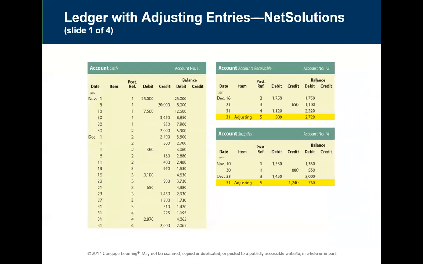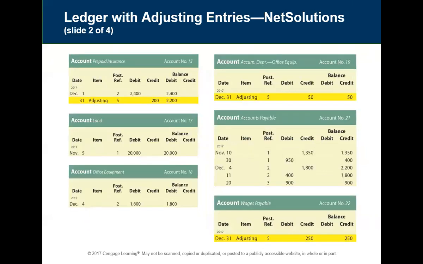On your ledger, this is when we would start using that item column. So you'd actually type the word adjusting when it's an adjusting entry, just so we can identify what kind of entry it is. Other than that, though, your ledger does the same thing. If you debit an account, you need to log that in that ledger account. Okay. So there they're showing accounts receivable was adjusted with a $500 debit, so it has a new balance of $2,720, and so on and so forth. So we journalize all the adjusting entries and we post them to the ledger. The only difference is we put the word adjusting in the item column. That's showing all of them.